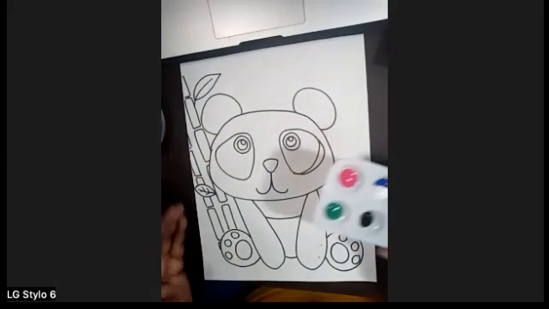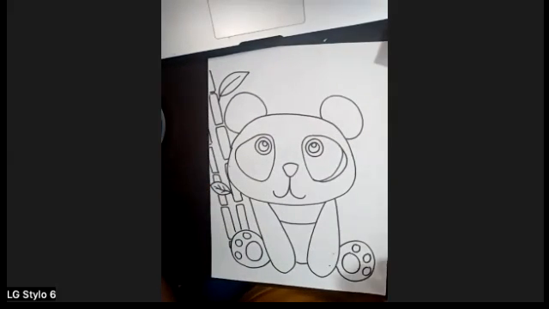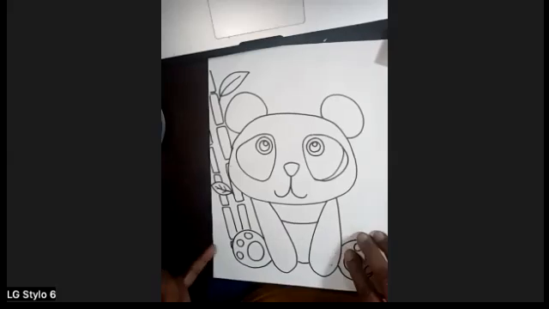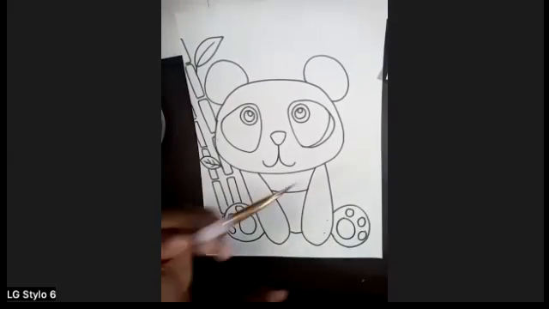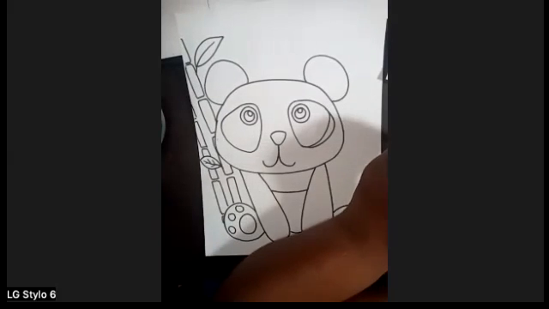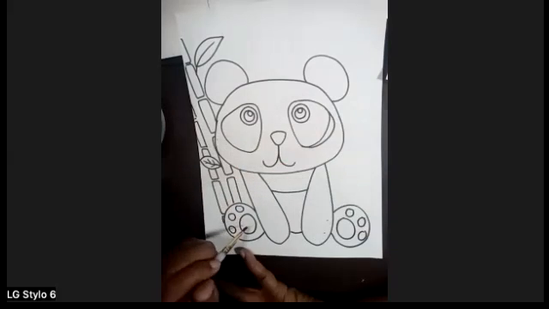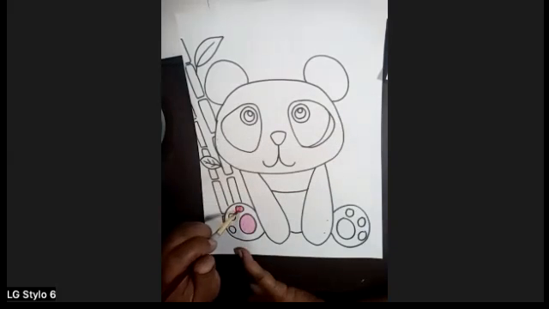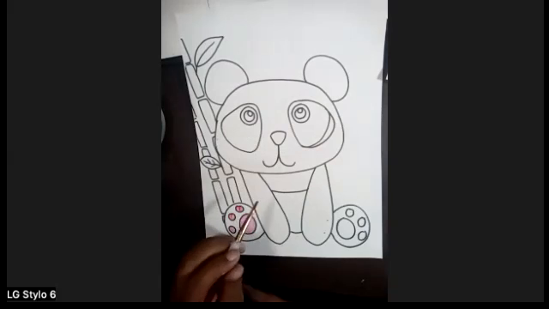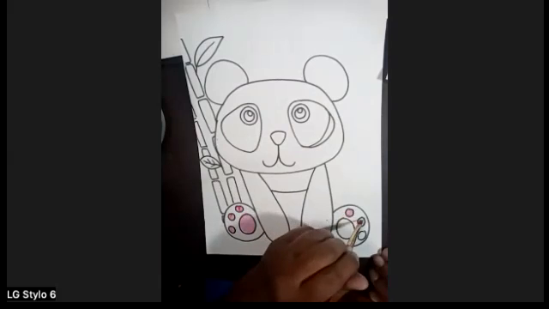But right now, I'm going to go ahead and get my brush and I'm going to paint the pink areas on my foot first. I always tend to like to paint the light areas first, then go back and paint in my dark areas. So let's see, I got my pink and I'm going to go ahead and paint the feet, the padding on the feet, and just take my time. I'm using my smaller brush. I do have a larger brush too.